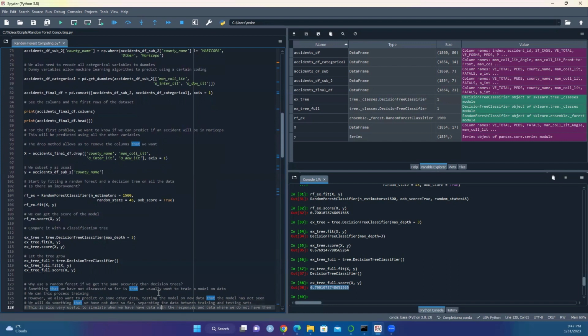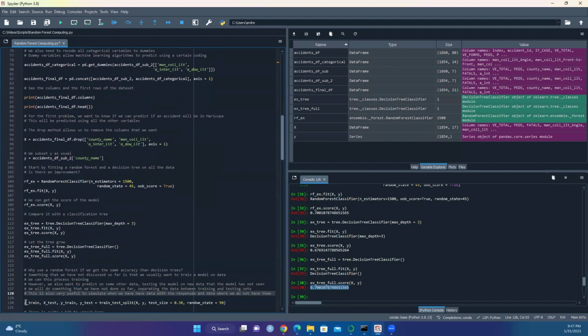Then for this, we are going to use the train test split from sklearn. The syntax here, I will need to explain some stuff. If you have never seen this, don't worry. Basically, train test split is this function over here. It takes your X, takes your Y. Test size is how big your test sample is going to be, and the rest is going to be your training dataset. Therefore, test is going to be 30% of the old X and Y, and 70% is going to be on the training side. Random state just ensures that we're going to get the same results, because this is random. Every time we split it, it's going to give us a different result.